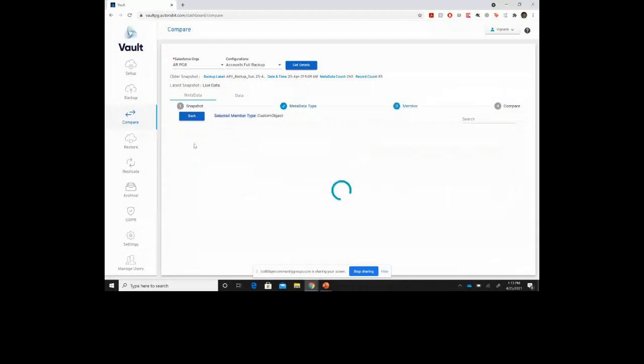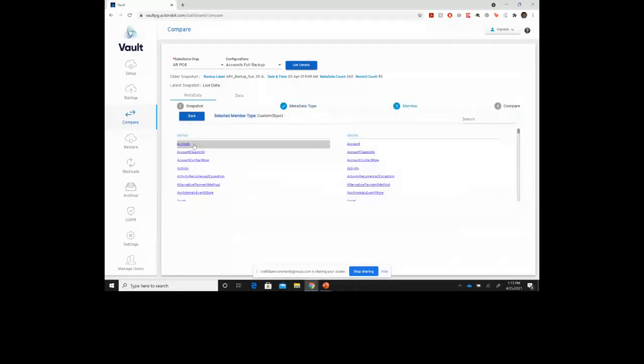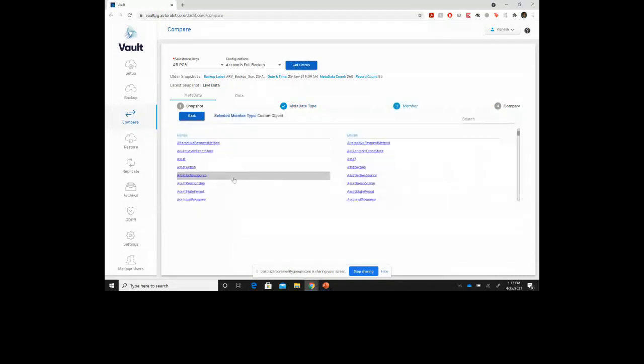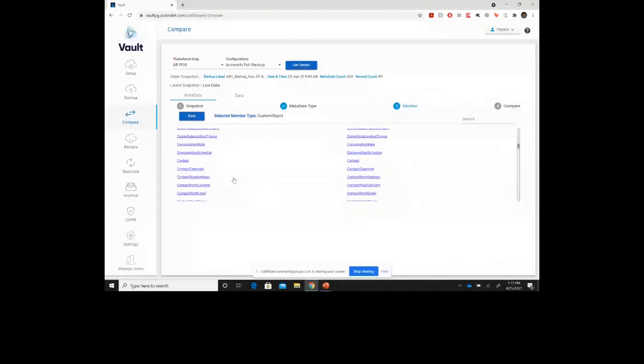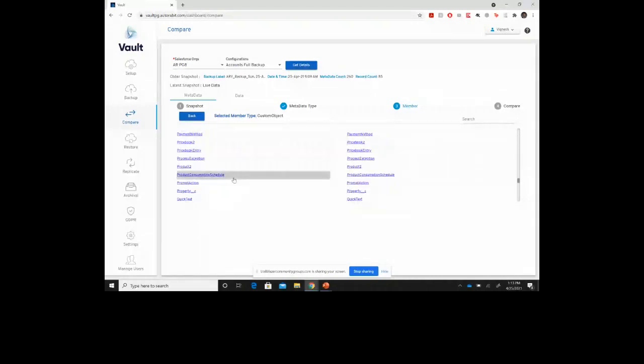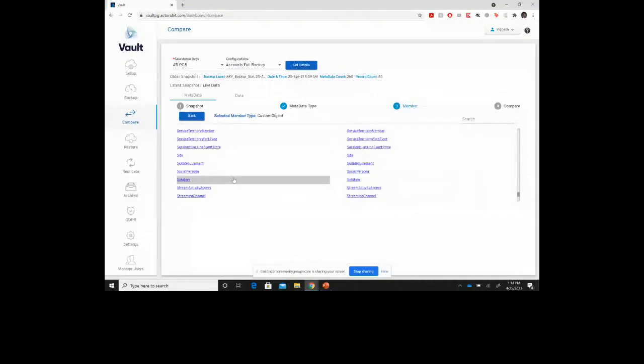So on the metadata front, I'm looking at a custom object right here. So let's scroll down. If there are any custom object level differences, I don't see anything till now. They will be displayed in here. So if you think there is a specific object, and within the object there are specific field level settings that are different, then you can go to that particular object to be able to see line level differences, just like how we have seen for Autorabit.